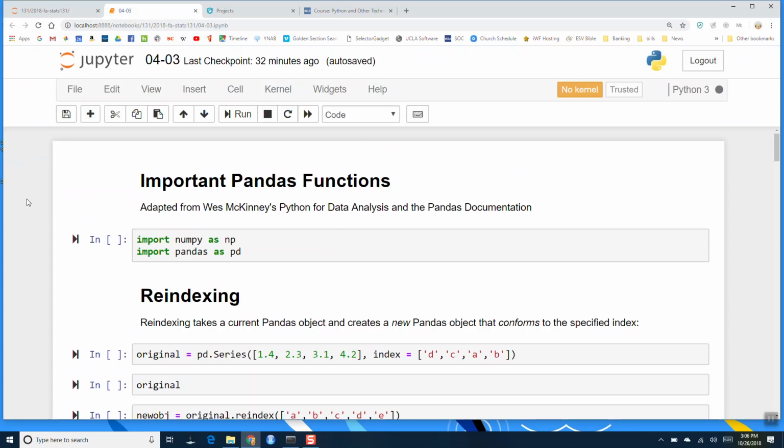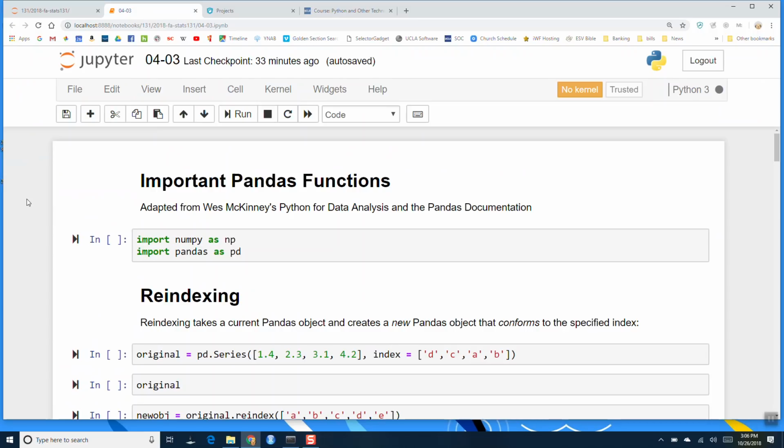All right, so today we'll continue taking a look at Pandas. Pandas is going to be our main package and tool for interacting with data within Python. Again, the DataFrame is built out of Series. Each column is a Series, and the Series are stored as NumPy arrays.